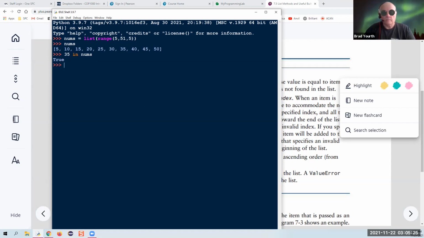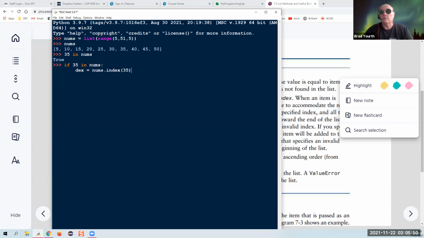But usually where you might want to use that is to find the index of where it is. So you could do something like this. If 35 in nums, let's report its index. dex equals nums.index of the 35.